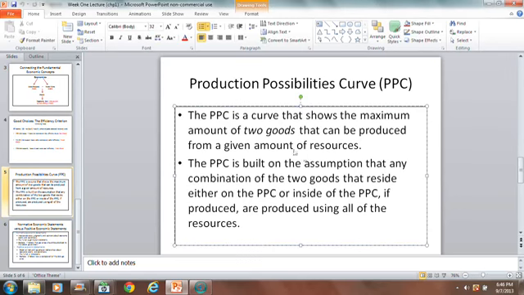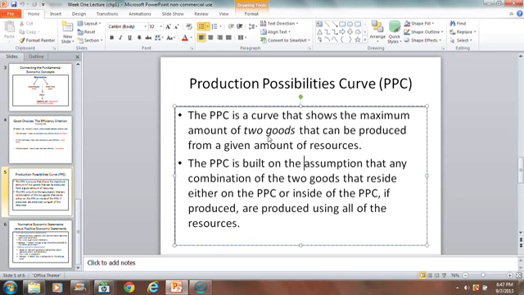Choice shows up in the sense that the production possibilities curve assumes that only two goods are produced, and so you have to choose which combination of those two goods you desire. In terms of opportunity cost, once we commit to one combination of the two goods, that means simultaneously that we are decommitting to other possible combinations. So we can see, as we will demonstrate, that the production possibilities curve does in fact embody the issue of scarcity, choice, and opportunity cost.